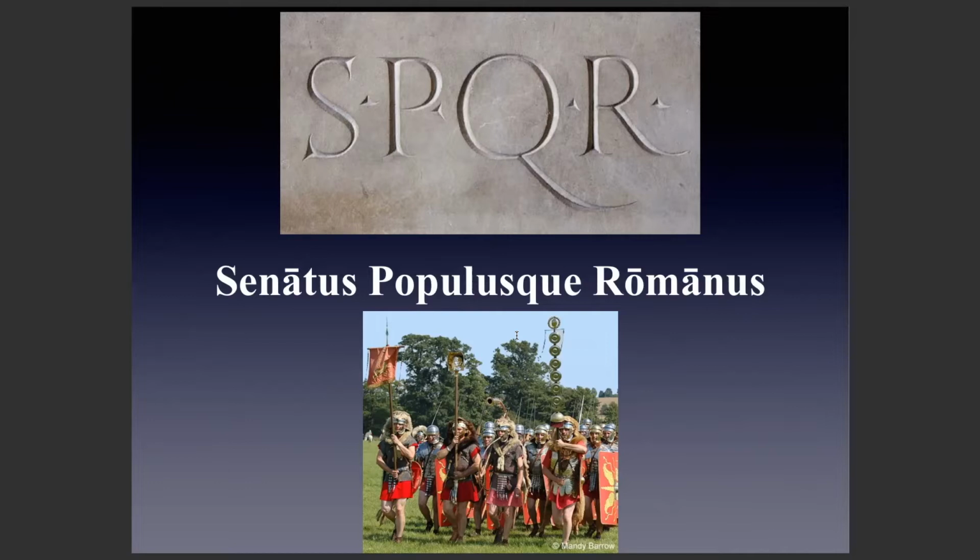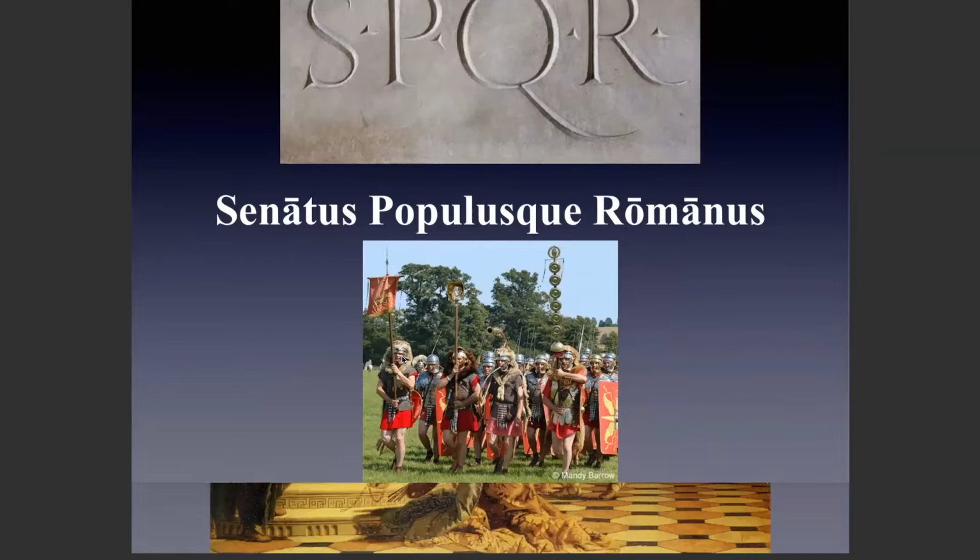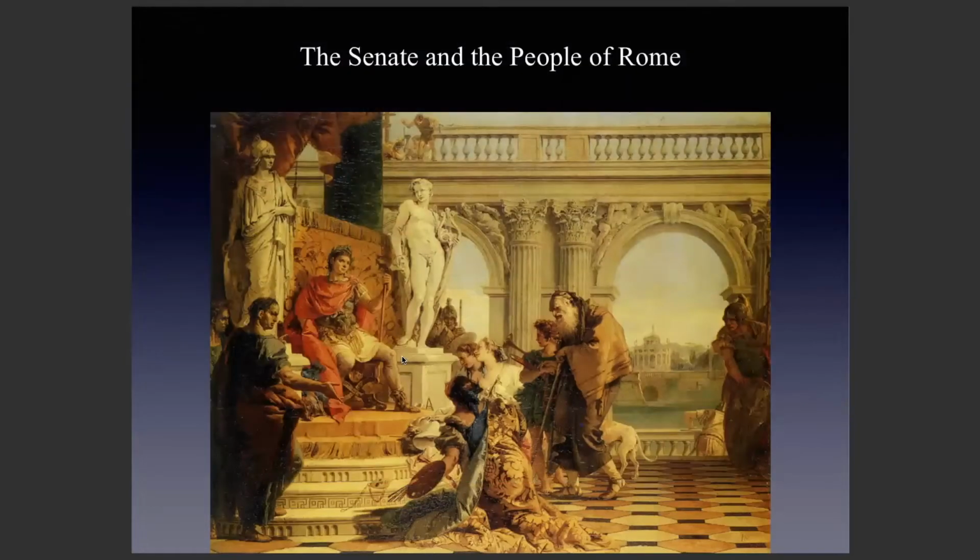It means Senatus Populusque Romanus, right? This is what this means. And what does that mean, you might ask? It means the Senate and the people of Rome, right? And this was kind of like an expression, a little motto, a little saying that the Romans had about how big they were, how grand they were, how amazing they were, right? And this signum, as it was called, would be put wherever the Romans took over. It's almost like a flag in modern times, right? But it's a little saying, right? So the Senate and the people of Rome is what that means. And I just wanted to start with something fun like that.